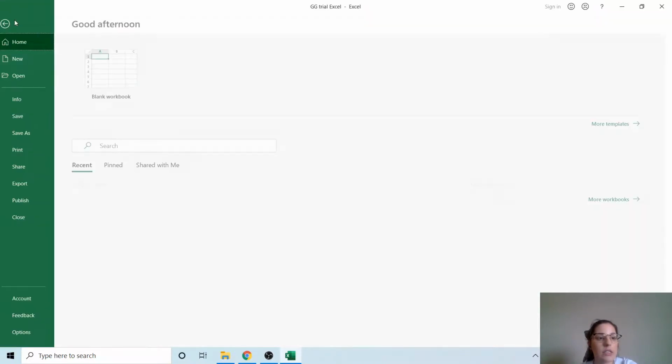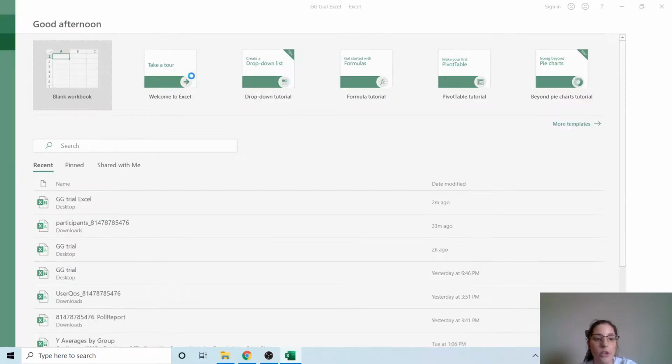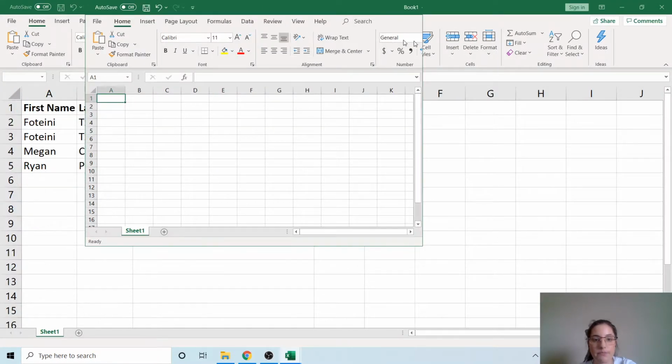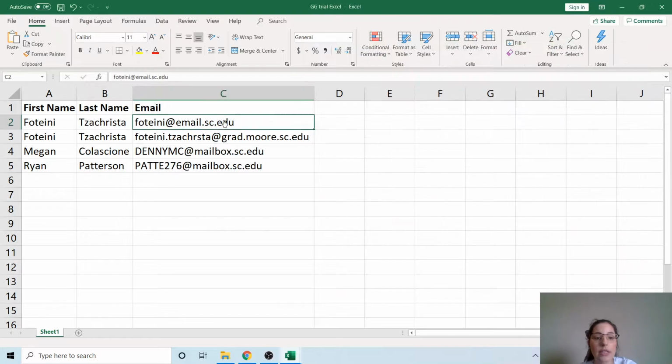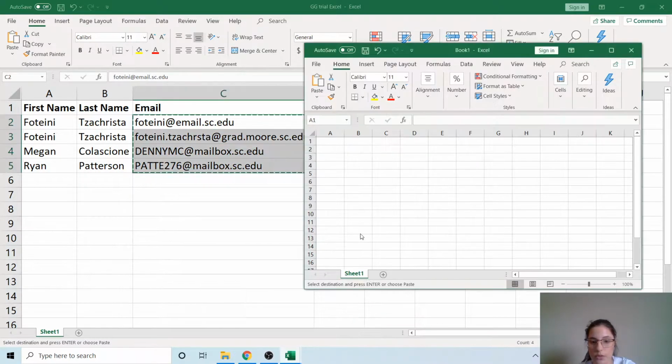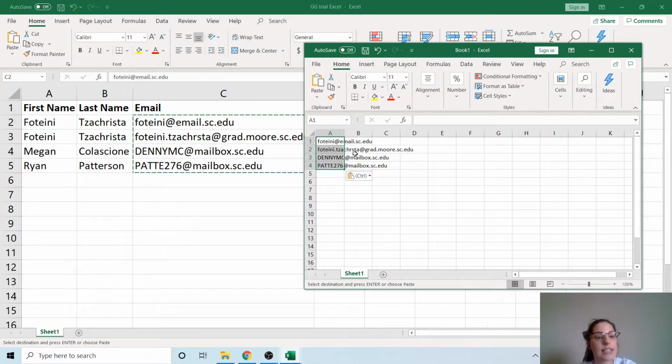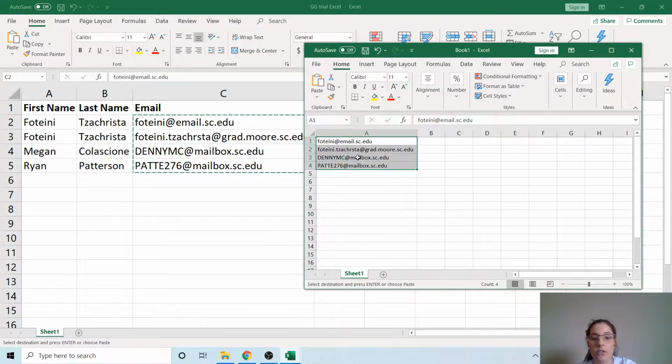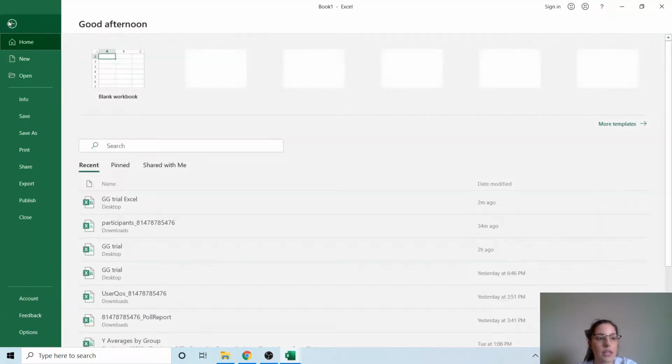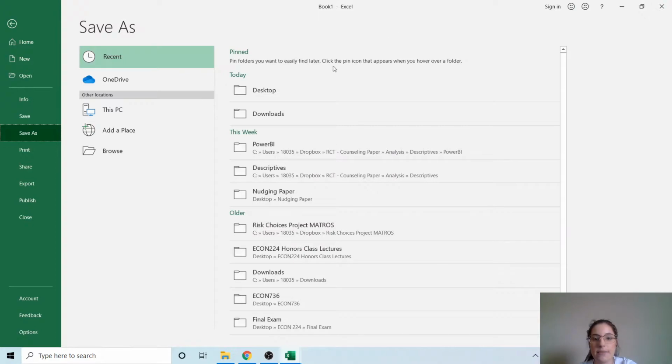Well, go into the Excel file and create a new blank workbook on Excel. And then copy only the emails of the attendees. Only the emails will do. No first names or last names, no titles, nothing. Now, once you're in that new workbook, click on the file and save as.